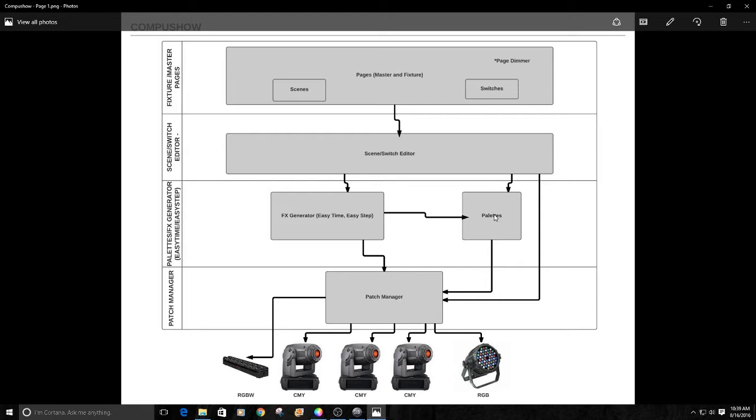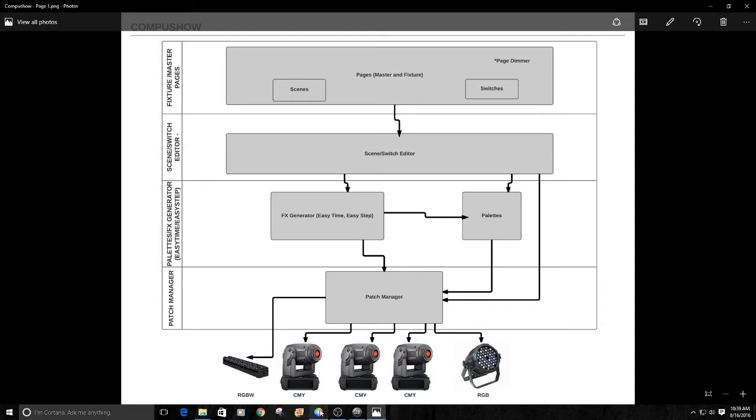So there's quite a bit of compartmentalization between all these different layers, and what that translates into for you is a system that is very configurable and very dynamic. As you go from venue to venue, you have the ability to set some things ahead of time and then fine tune it to that room once you get there. And there's no other place in the software that illustrates this more than palettes right here.